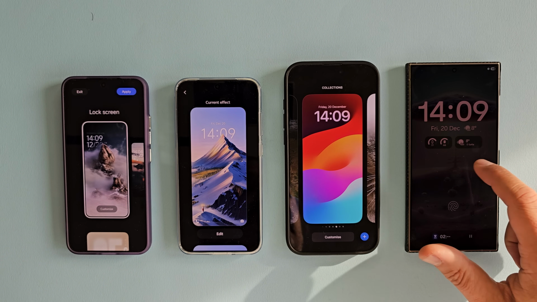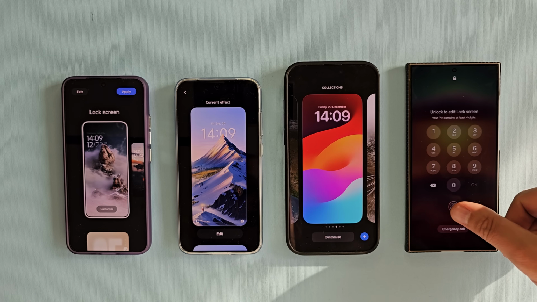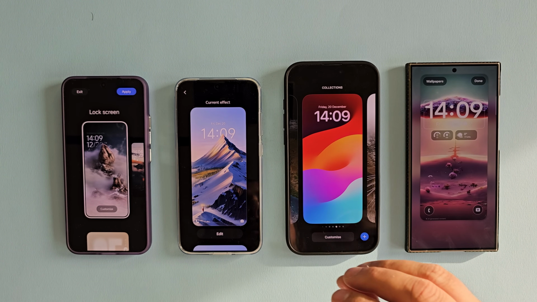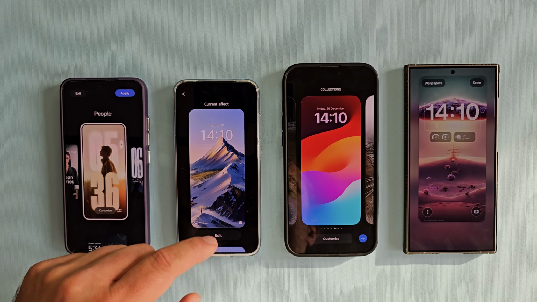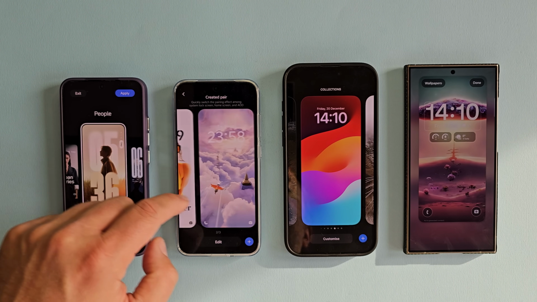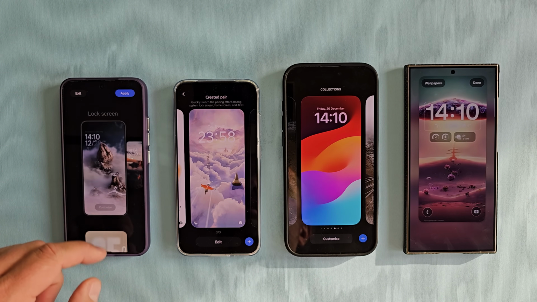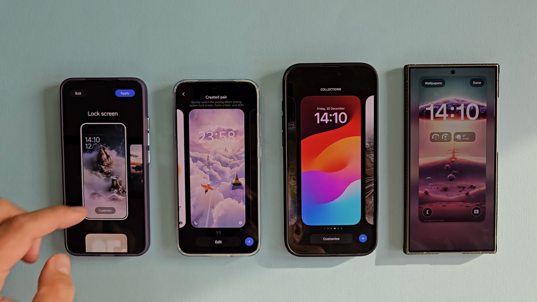How do we do it on the Galaxy S24 Ultra with One UI 7? Hold your finger here, right? Then unlock the phone, boom. You will now arrive at this editing interface. HyperOS 2 customization is really beautiful, and if I had to show you everything that you can do here, I would need to release a director's cut of this video. That is gonna be somewhere between like 2 to 4 hours. But just let me show you something for starters.